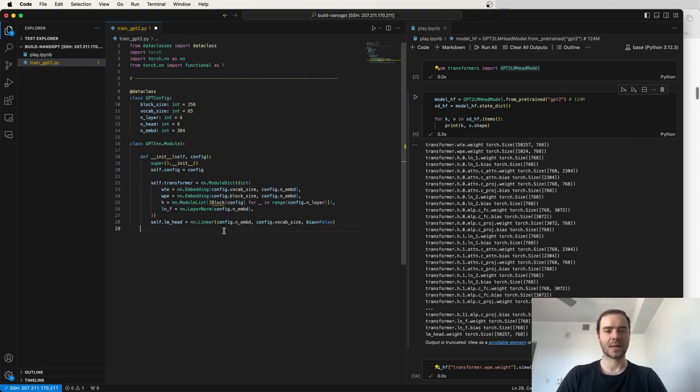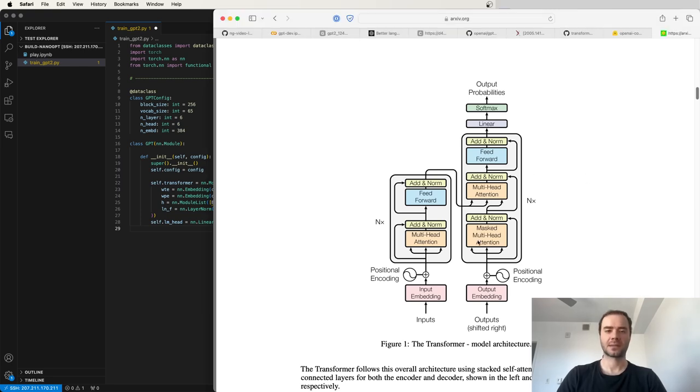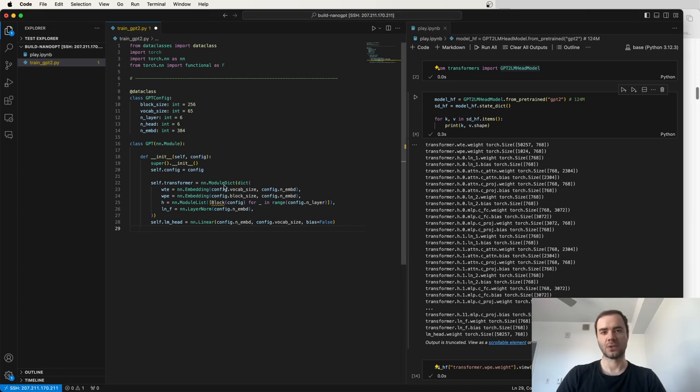So this is the skeleton, and you can see that it reflects this. So the wte is the token embeddings. Here it's called output embedding, but it's really the token embeddings. The wpe is the positional encodings. Those two pieces of information, as we saw previously, are going to add and then go into the transformer. The .h is all the blocks in gray, and the ln_f is this new layer that gets added by the GPT-2 model. And lm_head is this linear part here. So that's the skeleton of the GPT-2.